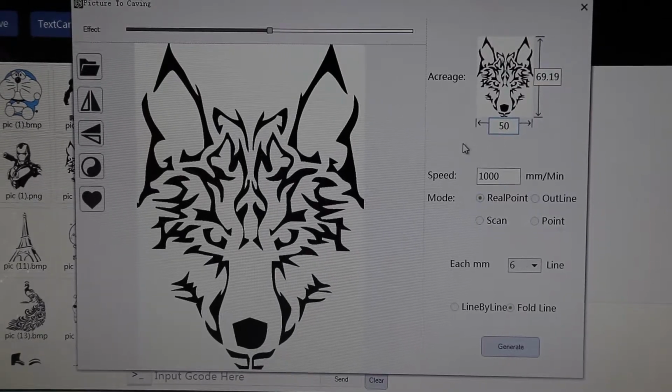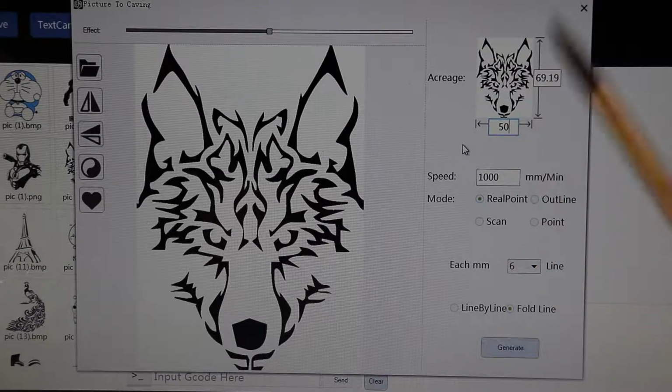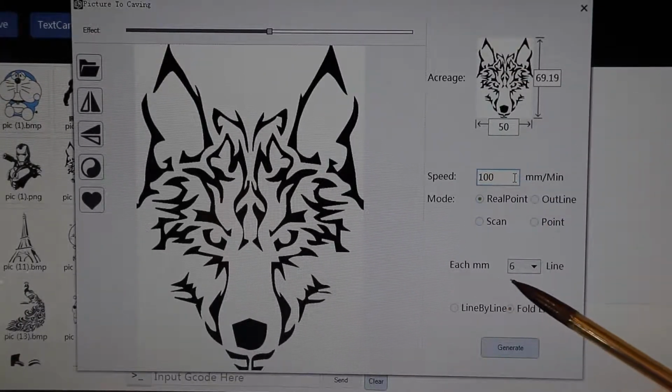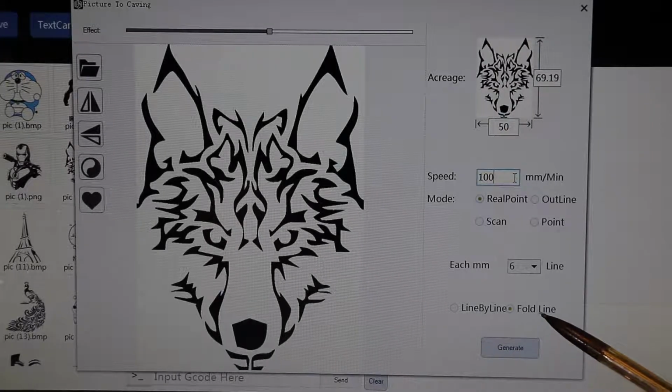Now when you're designing something in the software, in this case, LXMaker version 3.1, you also have to consider the speed and the modes that you choose to operate in. Generally, when you're marking on metal, I like to do it slowly. So instead of 1,000 millimeters per minute, I do 100 millimeters per minute. I keep it on real point. I do 6 lines per millimeter, and I do fold line.